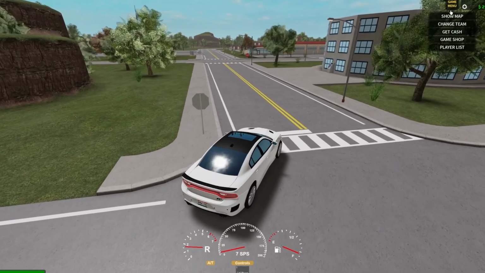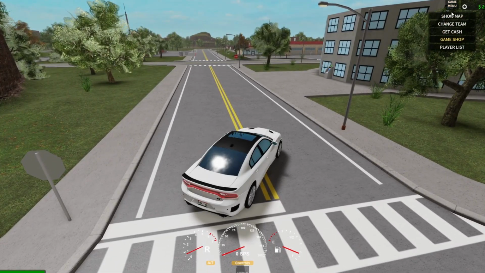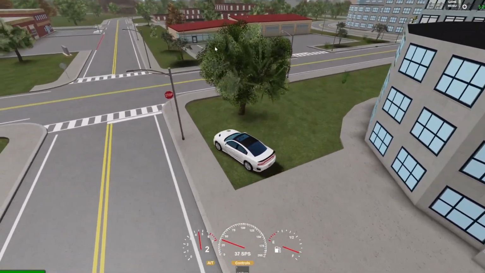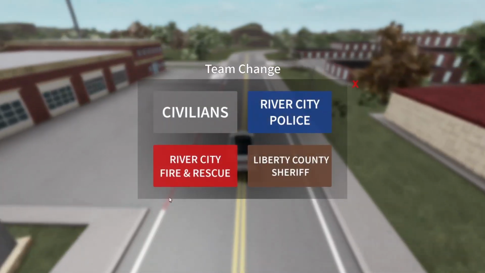So I think if we go to game menu and go to game shop, we can't actually buy anything. Wait, no, we can't buy anything. So we can't actually rob the ATMs, I don't think, which is quite sad. Obviously the tool store isn't a thing. And we also don't have the mini-map. But that's enough of this. Let's join on to the fire team so we can check it out.